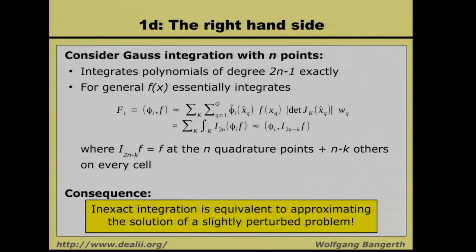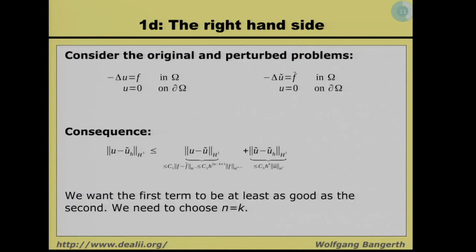So the inexact integration, the quadrature, is equivalent to computing the exact integral of an approximate function. And I can ask, well, how exact must this approximation be? And I can quantify that. So if you think about this as the problem that I want to solve, minus Laplace u equals f, the one where I have on the right-hand side not the original f, but the interpolated polynomial of degree 2n minus k, if I use Gauss quadrature with n points, corresponds to solving a different problem, okay, namely minus Laplace u tilde equals f tilde.